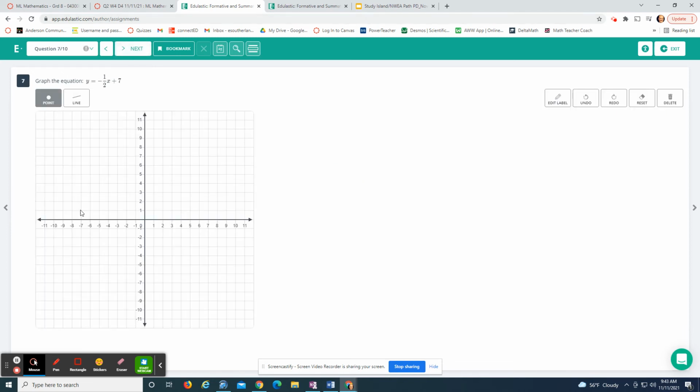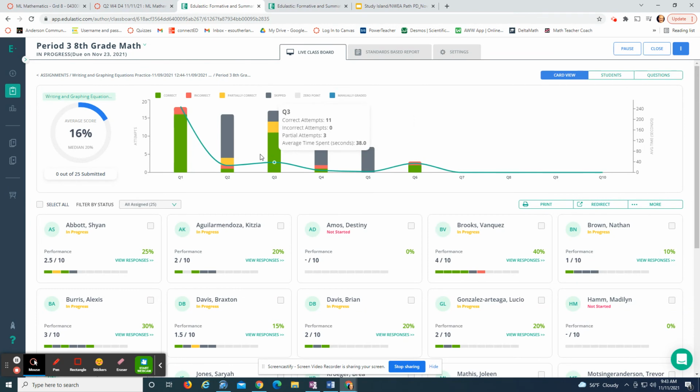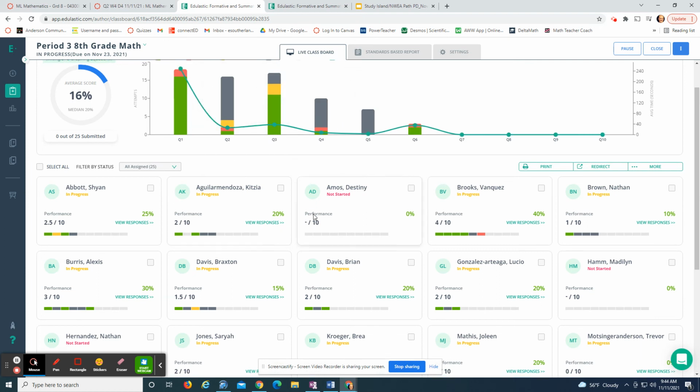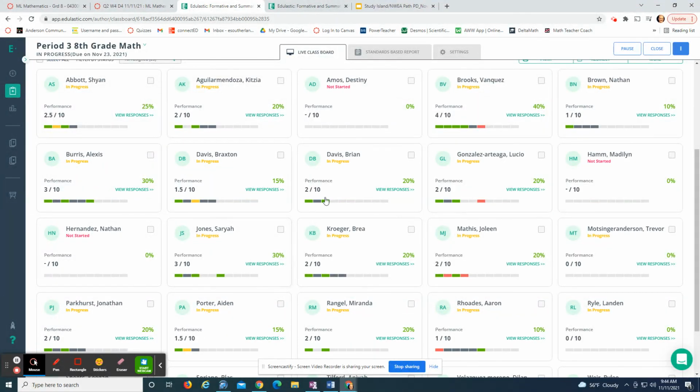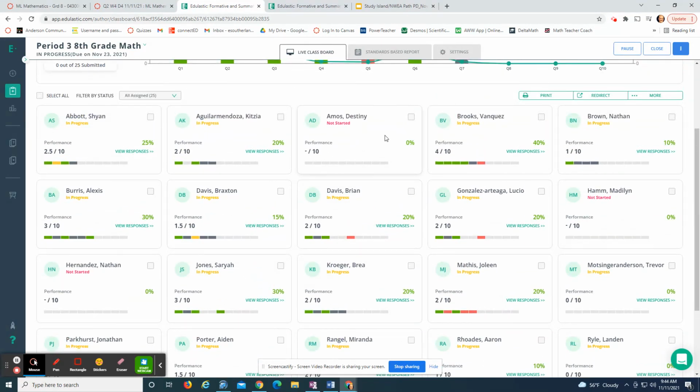And then I just need you to complete the other ones that are on here. Now keep in mind that mine's a teacher's account. So what I see is that most everybody got the first one correct. Most people at least put in the negative 2 part. Before you click submit, you might ask, hey, what's my score? I'll leave it up here if you guys want so you can look at things. But you might consider asking, how are you doing? What's your score, and stuff, before you go ahead and click submit.